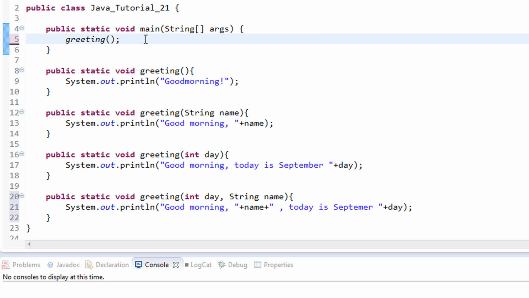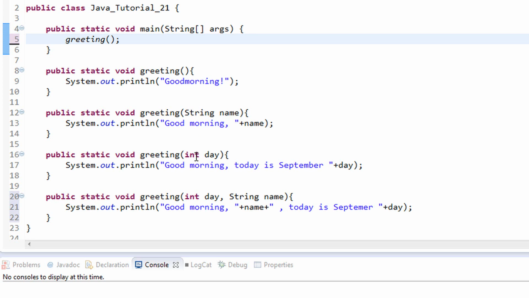Well, there are 2 ways that Java tells different methods apart. The first way is by the number of parameters. So Java knows that this first method is different from the second method because this one has 0 parameters and this one has 1 parameter. Now, if you look here, the second and third method each both have 1 parameter. Well, the second way that Java tells the difference between multiple methods like this is by the parameter type. So even though both of these only have 1 parameter, Java knows that they're different because this one is expecting a string and this one an integer.